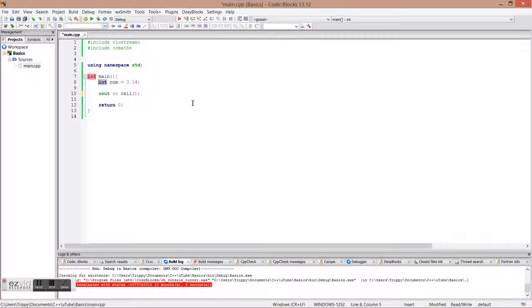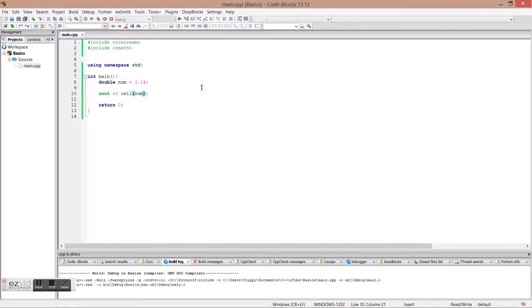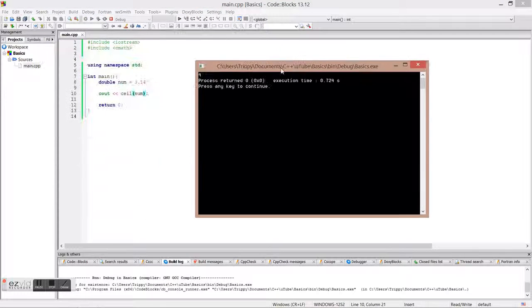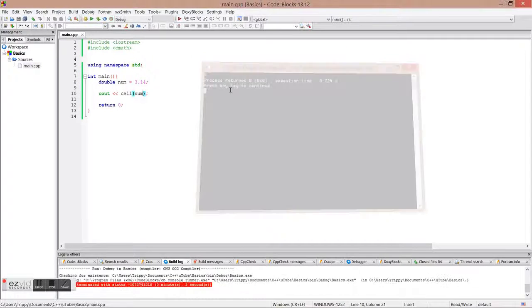Now, Python is a little bit more lenient because you could easily typecast. C++ has it too, but it's not very big and popular, and you shouldn't really typecast unless you absolutely have to. But for this example, we just change it to a double, and then if we go to num, it should work perfectly fine. And voila, same thing.